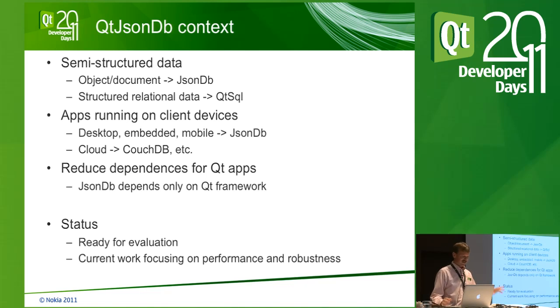And in terms of the status, as I said, the code's out now. We've been working on it for a year. We've been building apps. It runs. We're working on performance and robustness still, but the basic functionalities are there. So it's in good shape for evaluation. It's not quite ready to ship products on it, but that's kind of where we're going, is to work on robustness, performance, and make sure we have all the features that are needed before we go for a first 1.0 release.